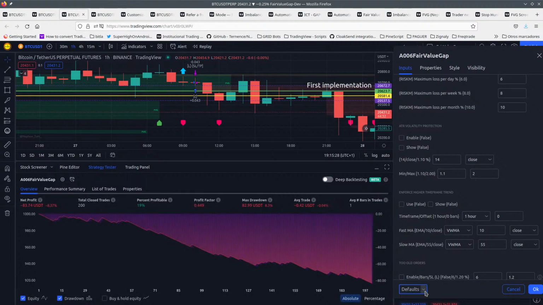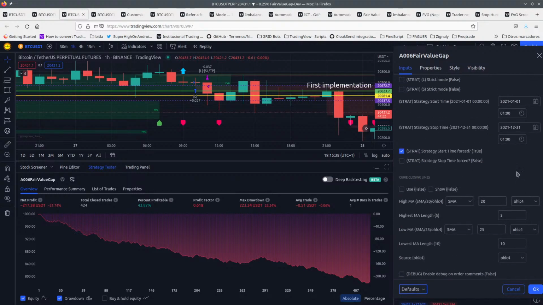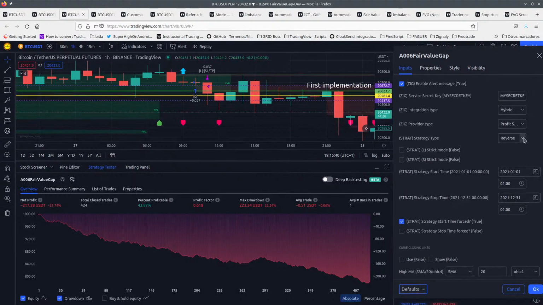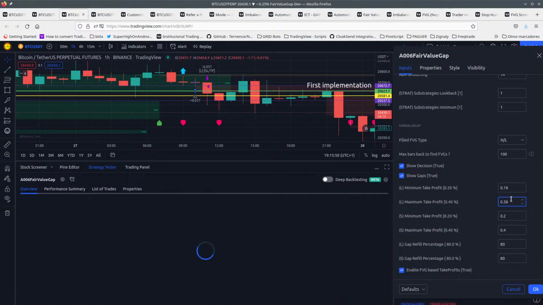Okay, let's reset settings and check. So the idea is that you only have long only, and that you have here something like this. So this gives us better results.